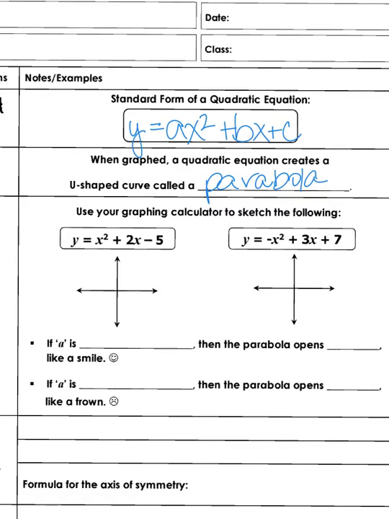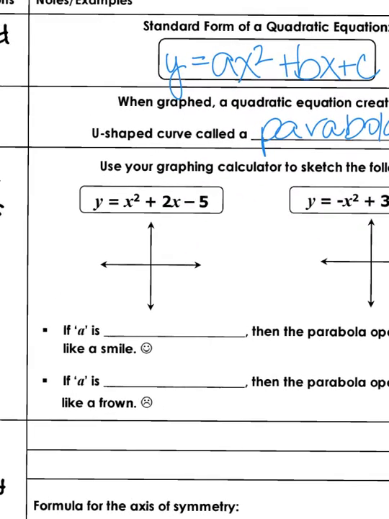So I've pulled up, if you want to do this on your own, you may. I pulled up Desmos's graphing calculator online to graph both these equations. When I graph the first equation, y equals x squared plus 2x minus 5, my vertex was at negative 1, negative 6. I'm just going to be doing a basic sketch. So when I go to sketch this graph, it opens up and looks like this. And then the dotted line I just drew is called the axis of symmetry.